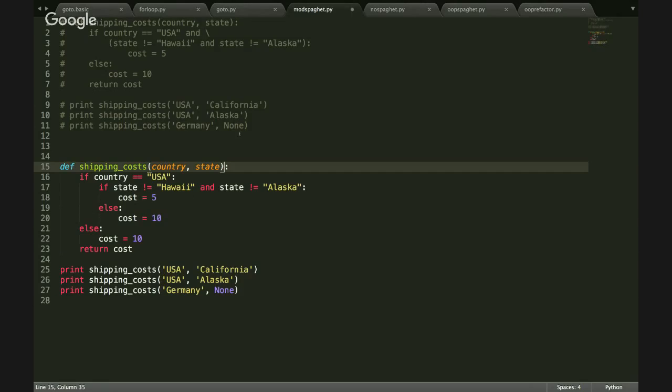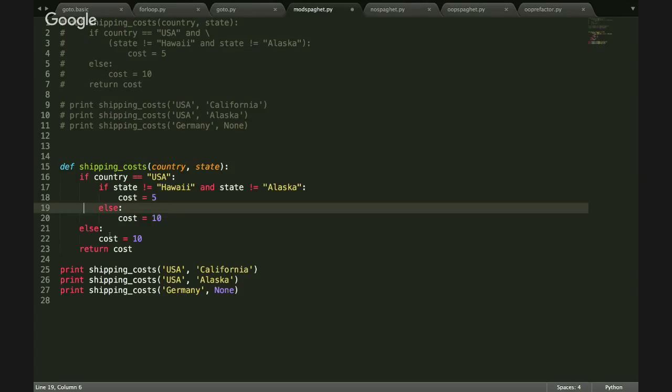So what do you think is kind of confusing about this one on first looking at it? I guess I know where the else comes in. It just gets a little bit complex near line 19. It's like if state is not Hawaii and not Alaska, it's 5, but then the else is if it is Hawaii or Alaska. Right. So it's a lot of counterpositive, some strange conditional statements going on. I get it because you explained everything to me, but on first glance, it's a little bit harder, yeah.